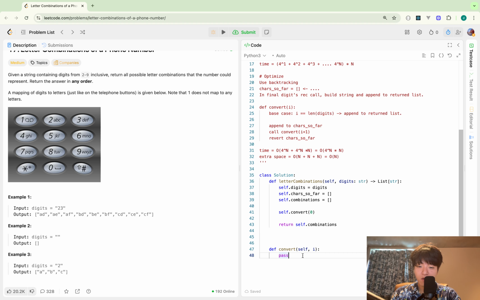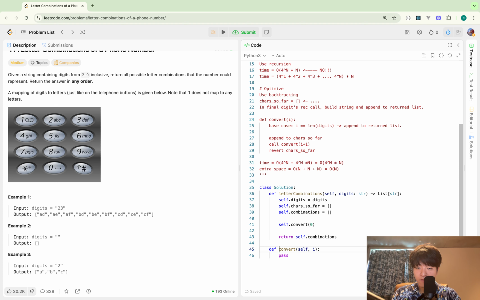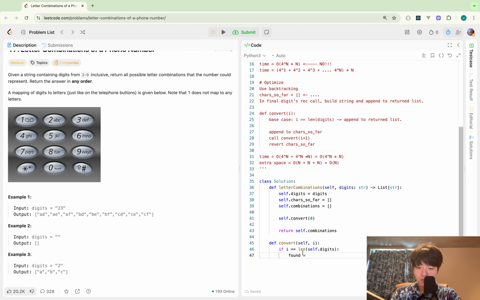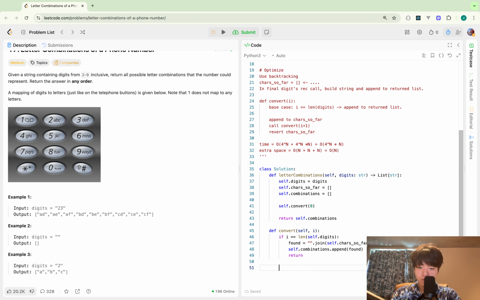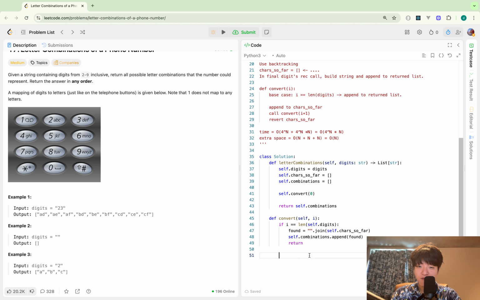Okay, so in the helper function, this is about the base case.